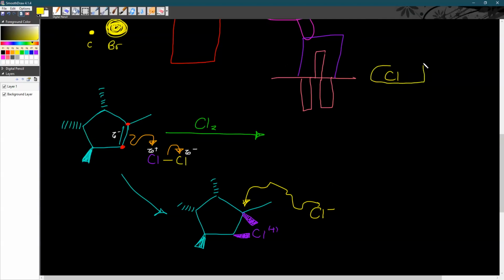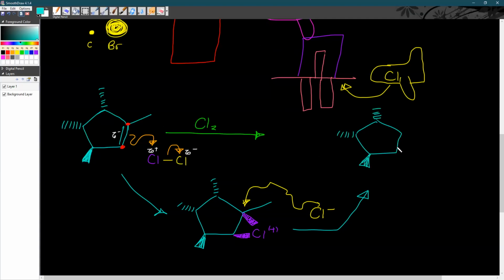Imagine this thing is a plane. Kind of looks like a shoe. And the chlorine's saying to itself, okay, which side is less hindered? Well, on the top, we have a methyl group and a massive chlorine. And on the bottom, we just have two little methyl groups. So which is the easier approach? It's going to be from the bottom. And so what our product will look like is we're going to be coming in from the dash side.